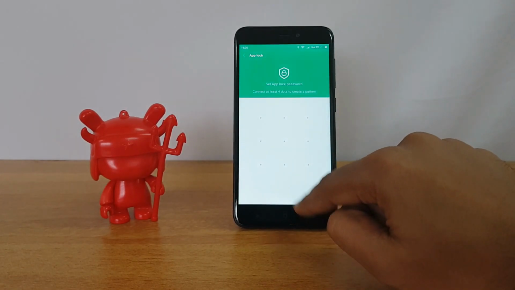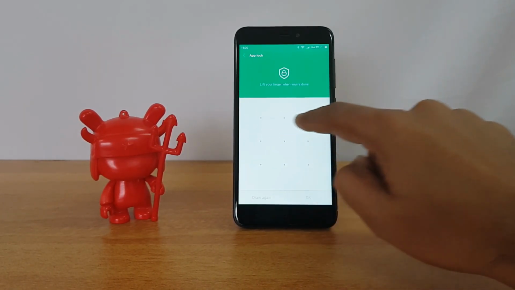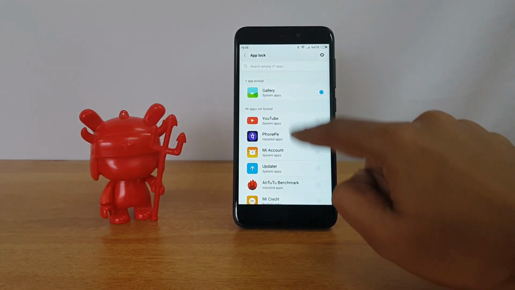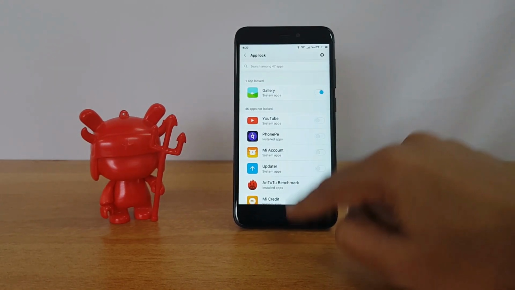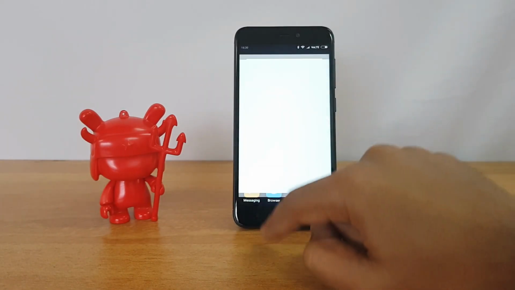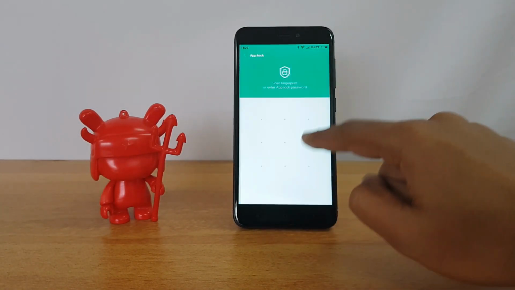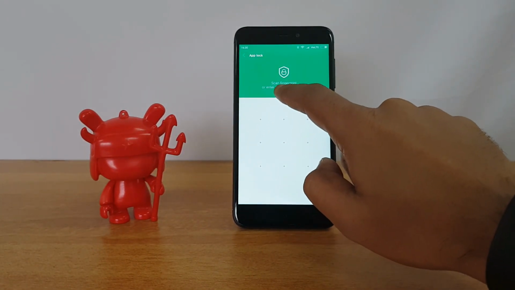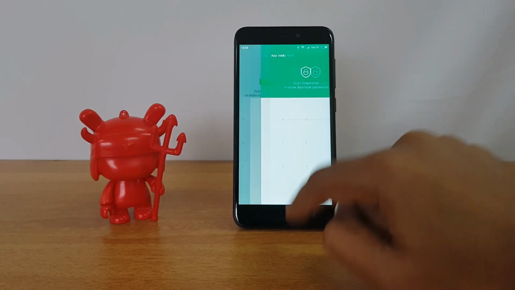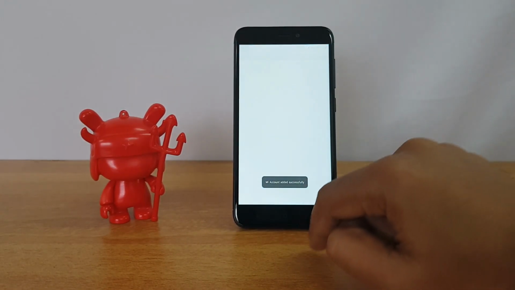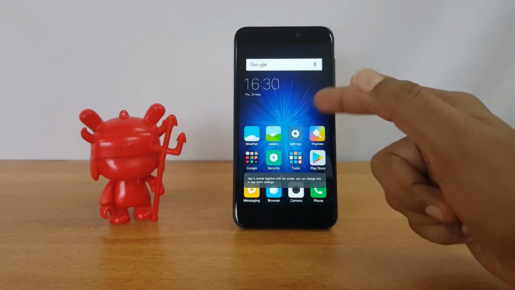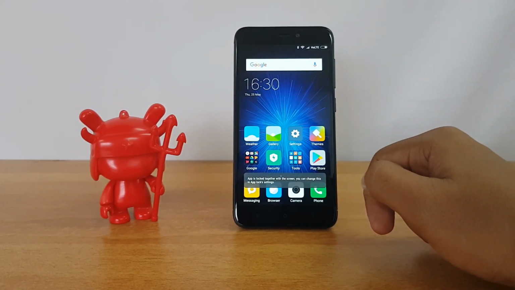Set password. We'll just show you a default password, and now gallery is protected. Now we'll come back, and if you select gallery, it will ask for the password or the fingerprint scanner. You can use either the fingerprint scanner or the app lock password, and this will open the gallery. So that's a pretty useful option.